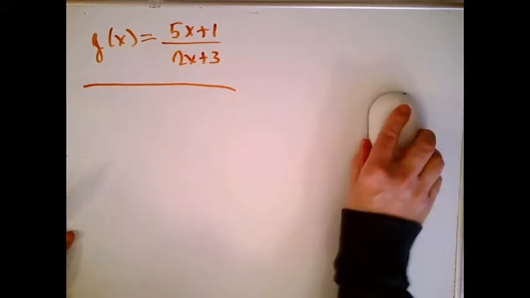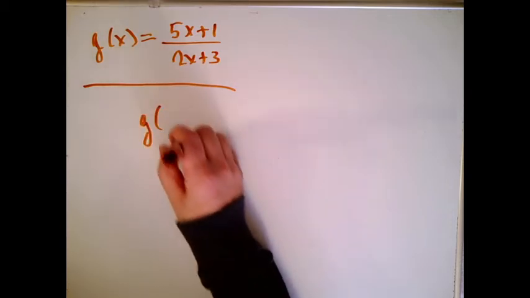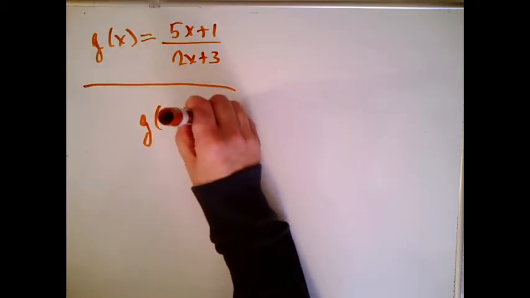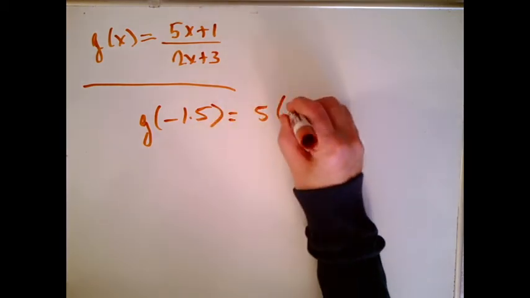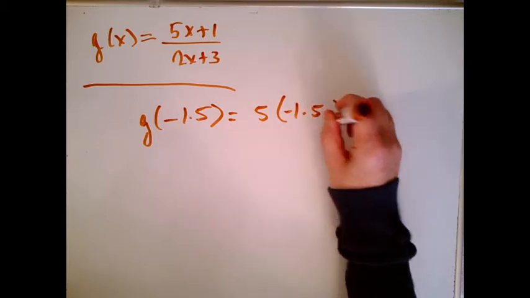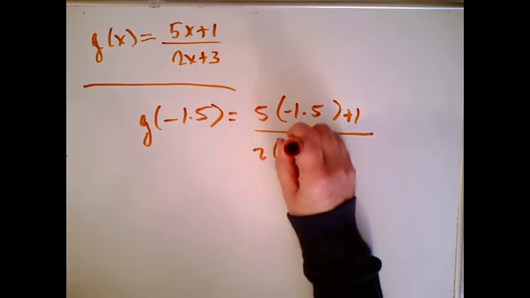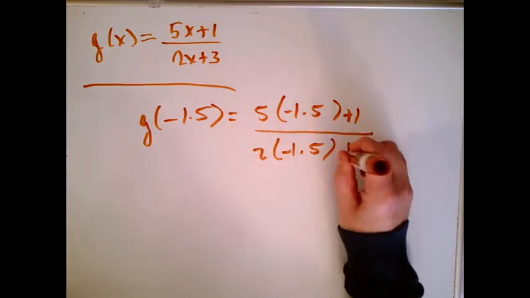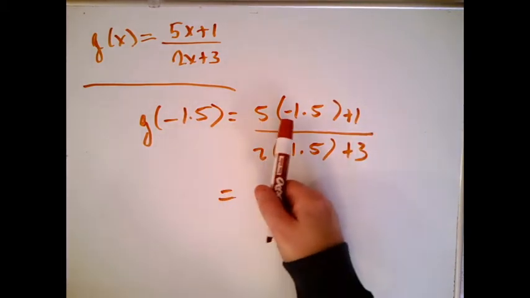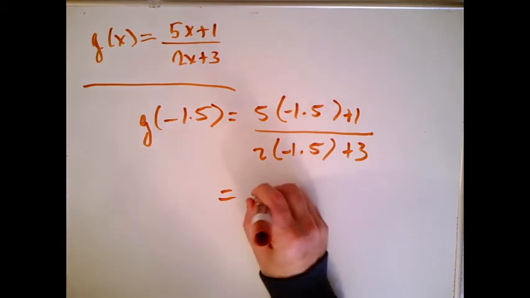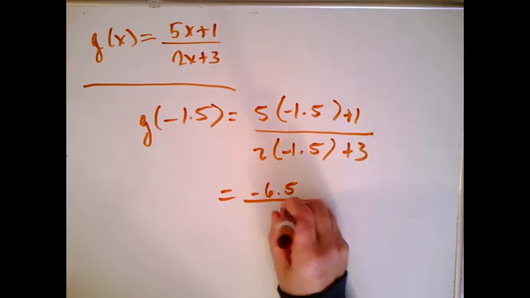All right. The second example is plug in a different number. And this one we're being asked to plug in negative 1.5. So I'm going to put a negative 1.5 on top. I'm going to put a negative 0.5 on bottom. Negative times negative 1.5 on bottom, like this. There's not a situation where we shouldn't simplify. Some of this is going to be negative 7.5, so that's negative 6.5 on top, which is good. I'm going to get negative 3 plus 3 on the bottom. That's bad.